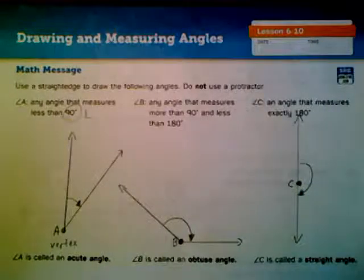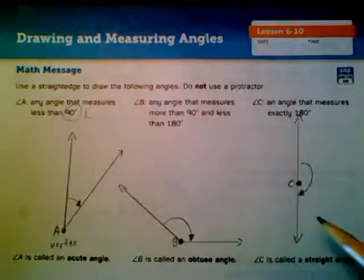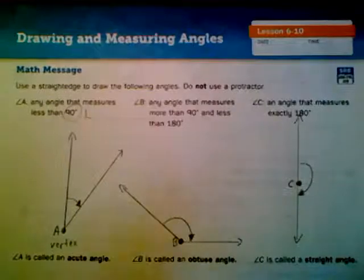All right, so there are three types of angles we have today. We have an acute angle, obtuse, and straight. These two were review. This was kind of new. We talked about it in lesson 6.8 a little bit, in 6.9, but it's right there. Okay, so now we're going to go down and we're going to work on this part.